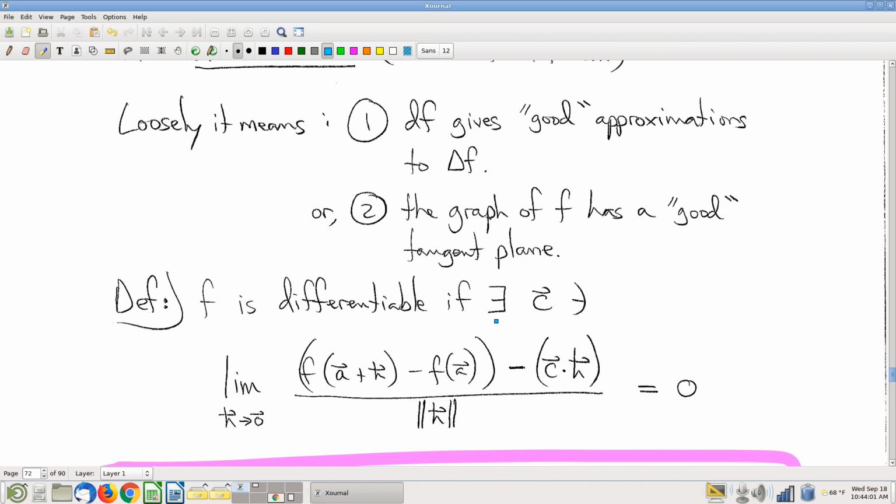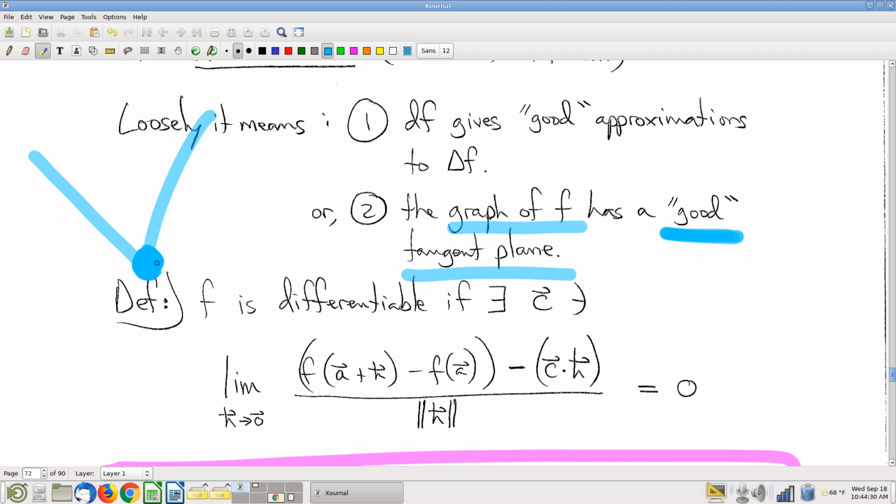In geometric terms, it means that the graph of the function that you're trying to deal with has what I'm going to call a good tangent plane. In other words, that there's not something really terribly wrong with it. You could imagine if the graph had a corner in it, a piece of paper that's been folded and has a corner. That doesn't really have a good tangent plane. What would be the tangent plane? It's just like with curves. There's no good tangent line to that curve at that point, right?